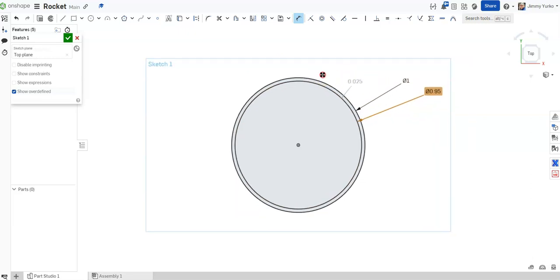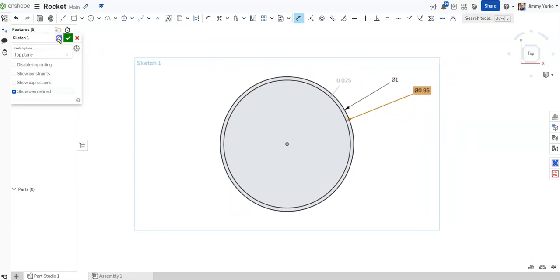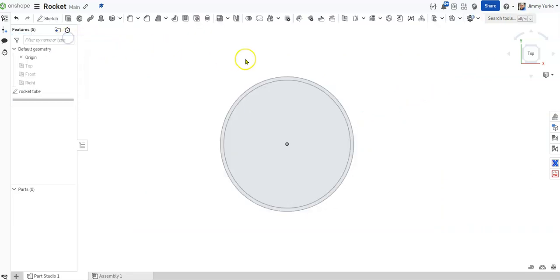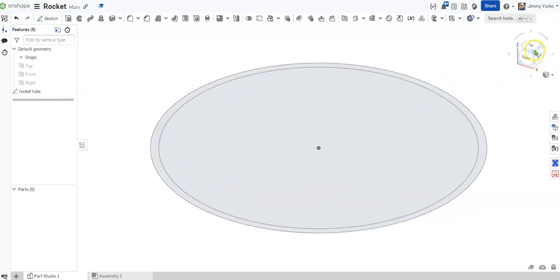The next thing to do is going to be to name our sketch. We'll call it rocket 2 and save it and exit. You can see that your sketch is documented here in the features browser on the left-hand side. And if I click the bottom right corner of my view cube, you can see that I'm brought back to the isometric view, showing top, front, and right.